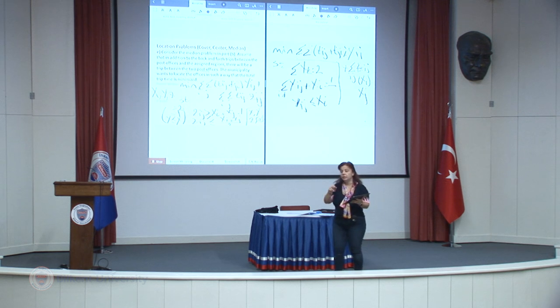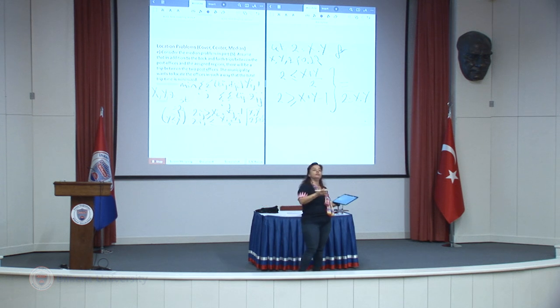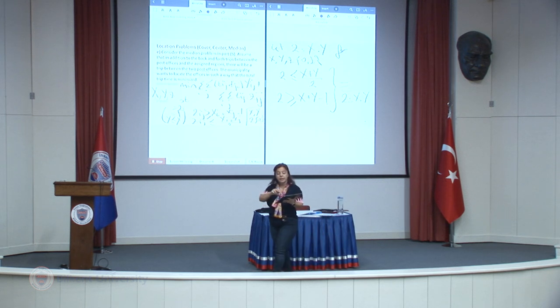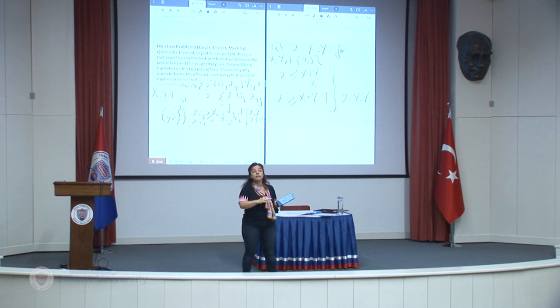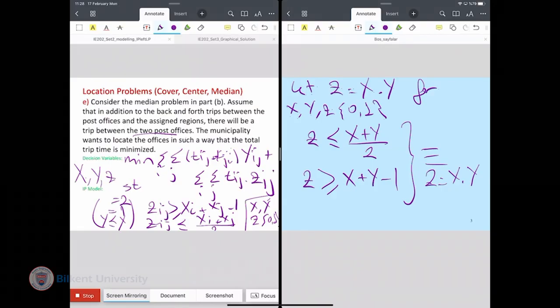Is it clear? Because this is a trick that we use a lot, this slide in here, because there will be cases where you need to multiply those two variables with each other. If you have to multiply two binaries, this is how to get rid of those. You define another binary to represent the multiplication, then you write appropriate constraints so that the mathematical model will choose the correct value for the multiplied version, even though you don't put the multiplied version in the model itself. Clear? Any questions?